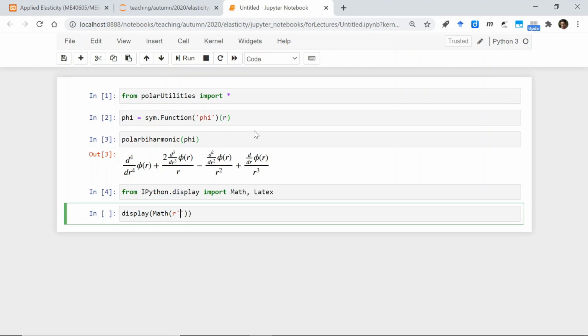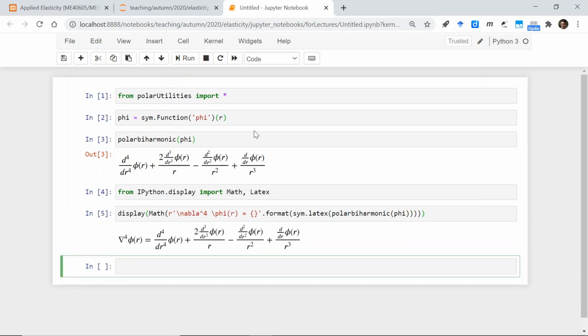So what I want to display here is basically the polar biharmonic itself. For that, I need to write this as nabla 4 phi, so this will be polar biharmonic of phi. Let's see if this works. All right, that's what I wanted. So this is now displayed in a very nice explicit fashion.